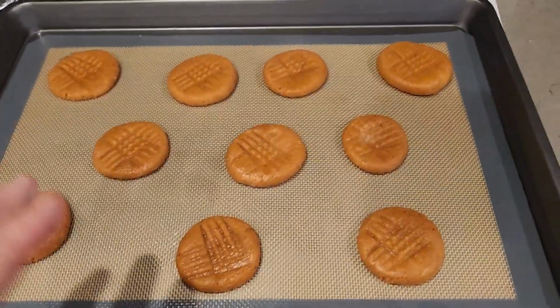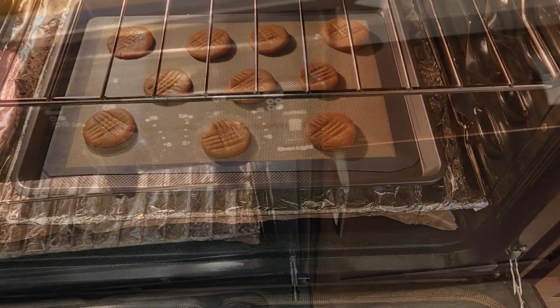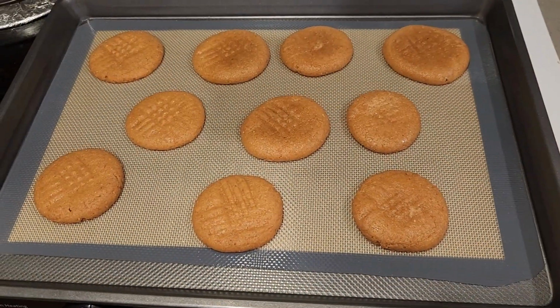So okay guys, we're going to take our cookies that we just made and put them in the oven. When those are ready, we'll pop them out of the oven and talk about it in the back room. Like you see, they did expand a little bit.